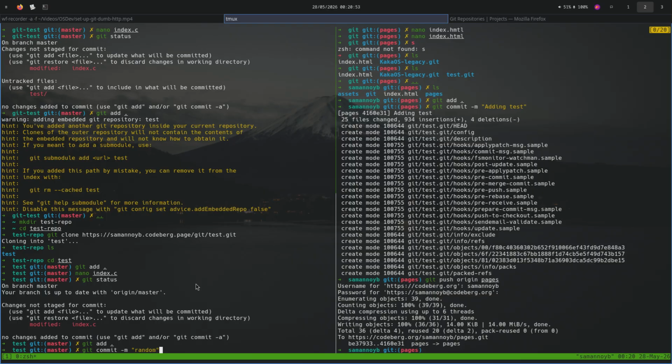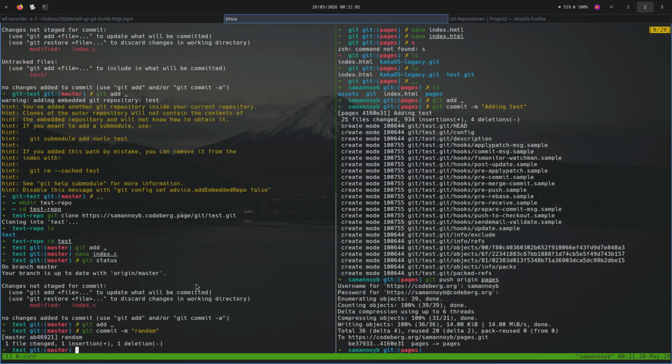So I just added this with -m random. But whenever you are contributing to a real project like the Linux kernel, you shouldn't give random commit messages, okay? You should be particular about what you're doing, because otherwise it will be harmful for the maintainers. They cannot understand what you are doing, and they will just straight up reject you, nack it. Not acknowledged by Greg Kroah-Hartman.